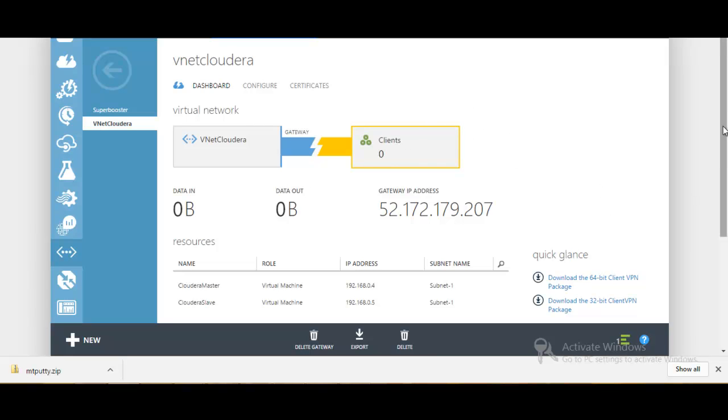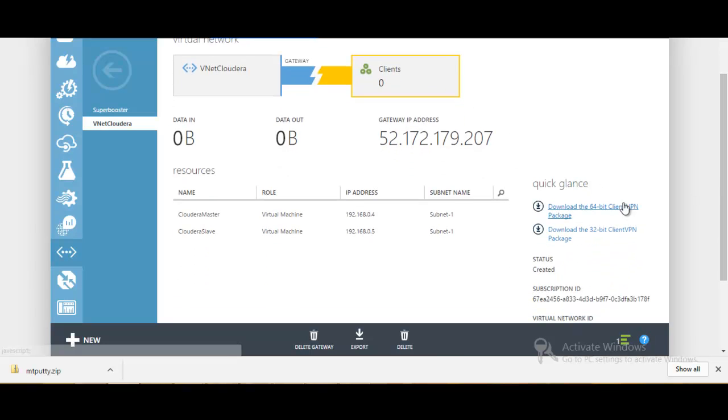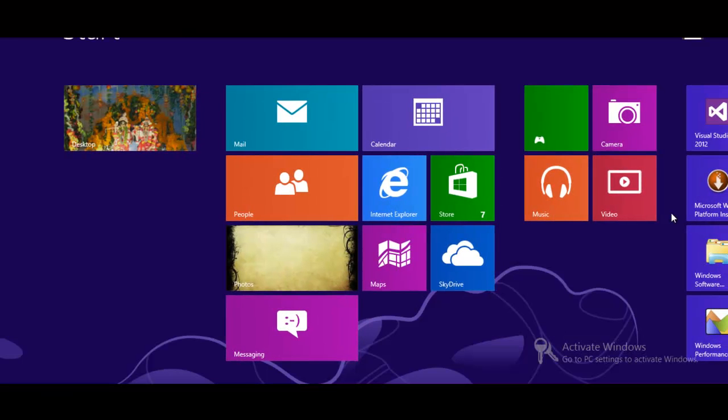Now you have to download the VPN client. You can download the 64-bit client VPN package or the 32-bit client VPN package. So based on your client machine, you can select which package you need to download. To be sure, let's check the PC.